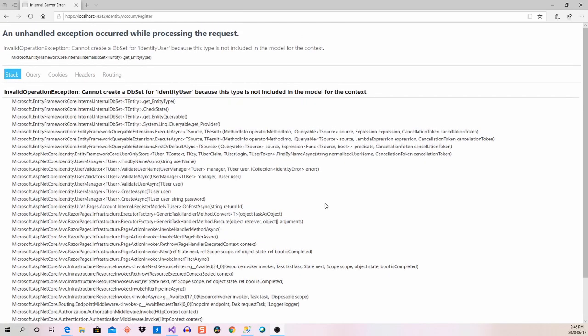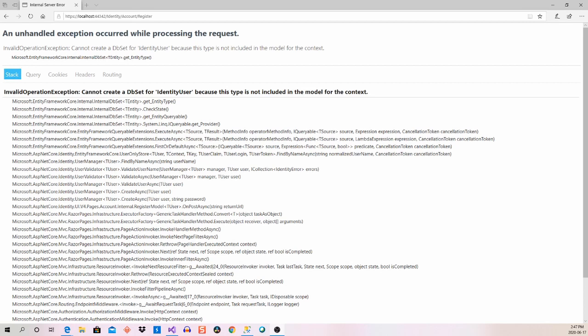It's got nowhere to connect to, and it hasn't been configured for our identity yet. So this is obviously something that we have to go in and address. So we can handle regular models like we've created from the database, but it doesn't know how to actually handle ASP.NET identity.